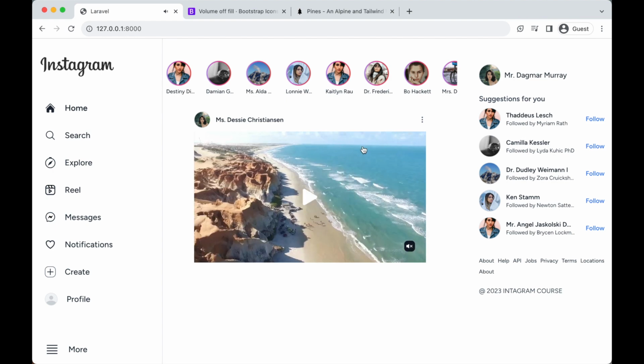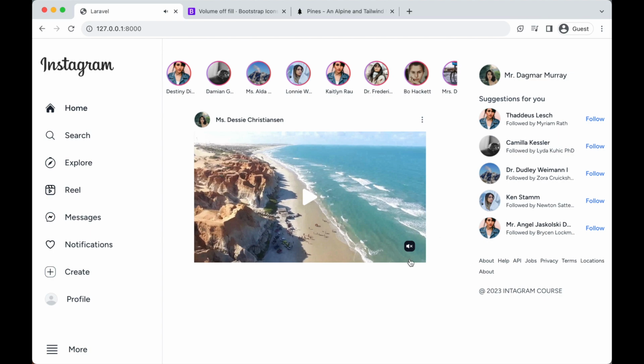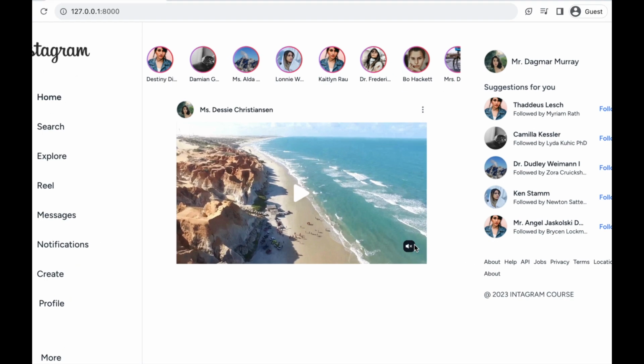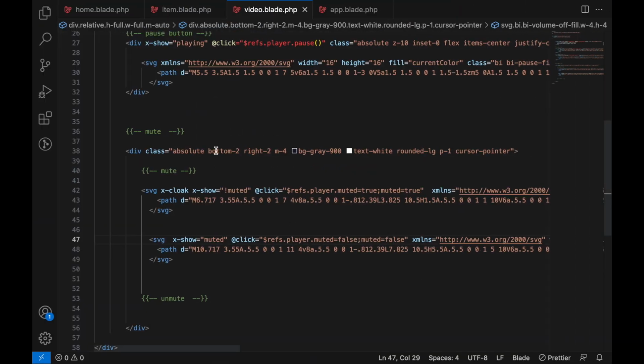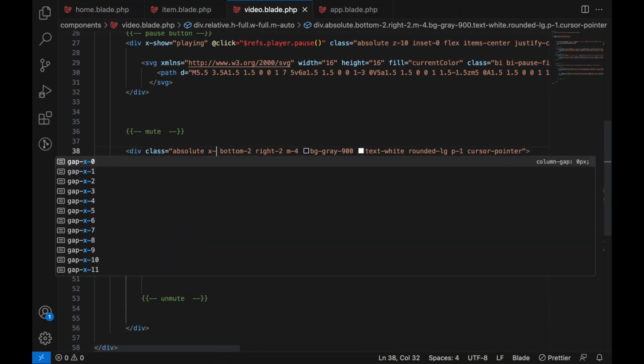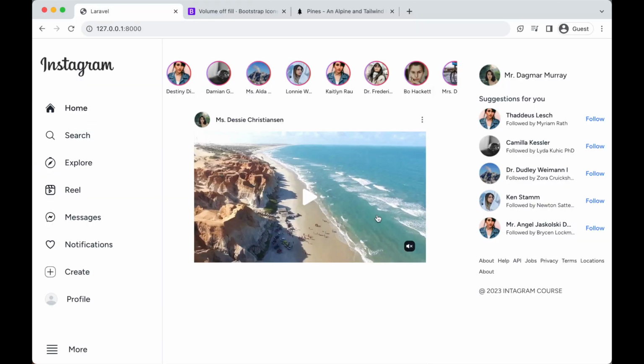If I press anywhere, you see it's playing because it's covering the whole element. So let's just add a higher z-index for this one so we can click it. Let's add a z-index of, let's say, 100. Now you can see we are able to toggle this one easily without affecting the whole player.